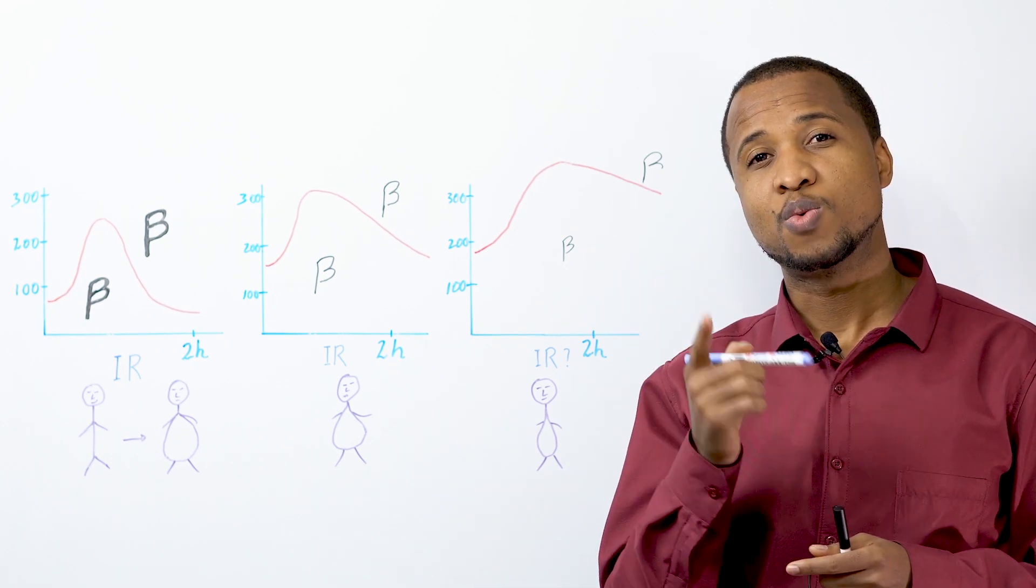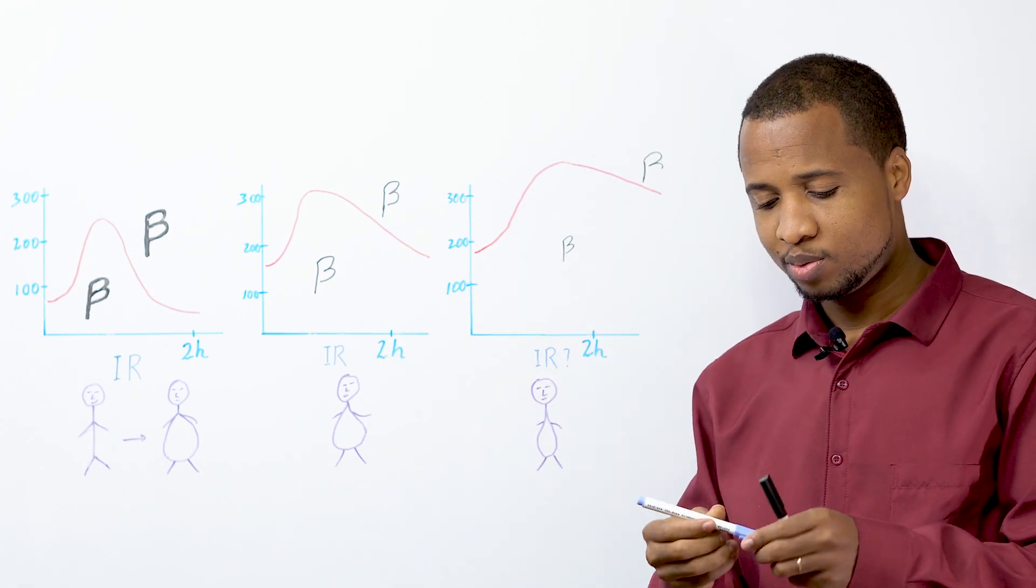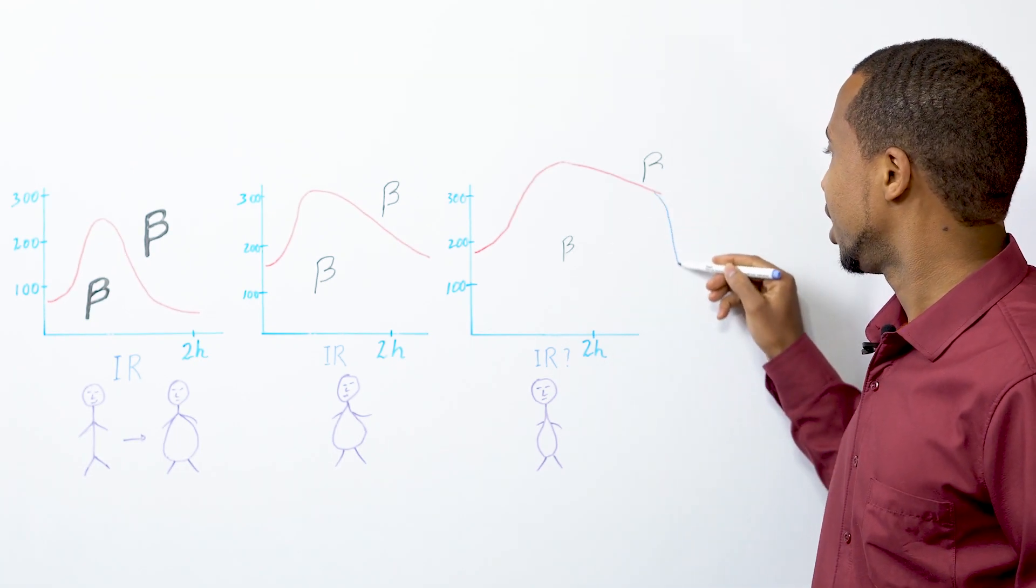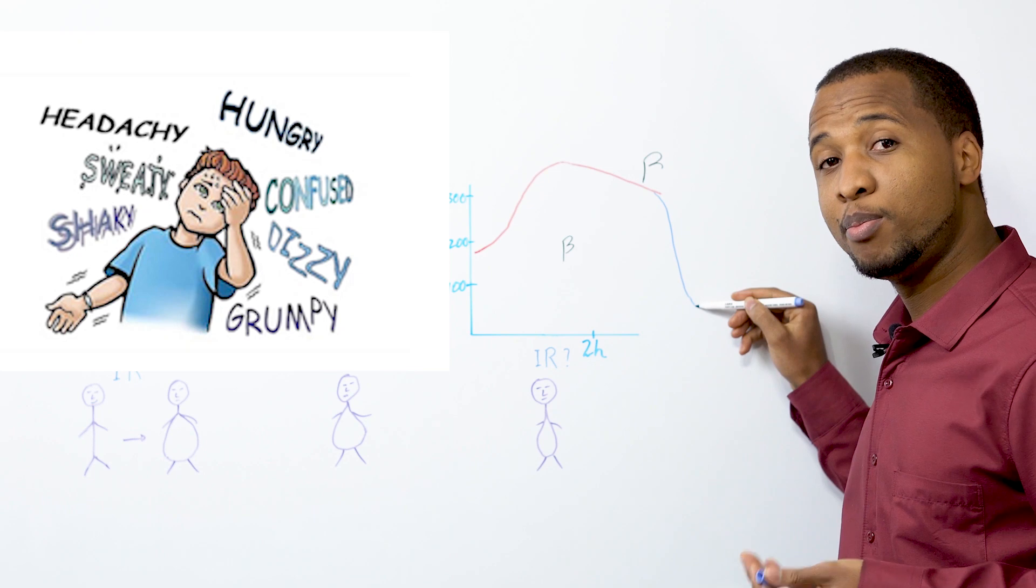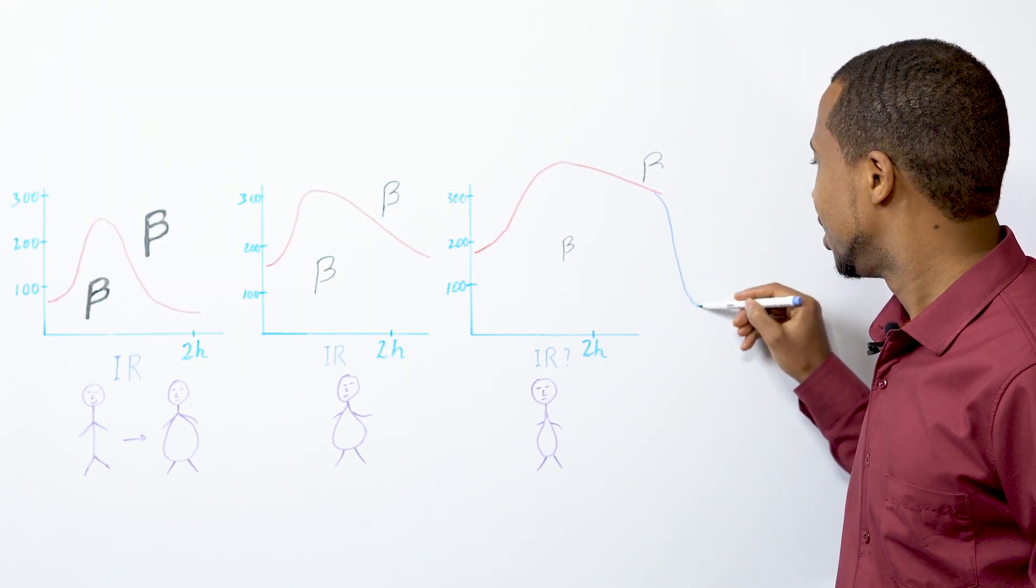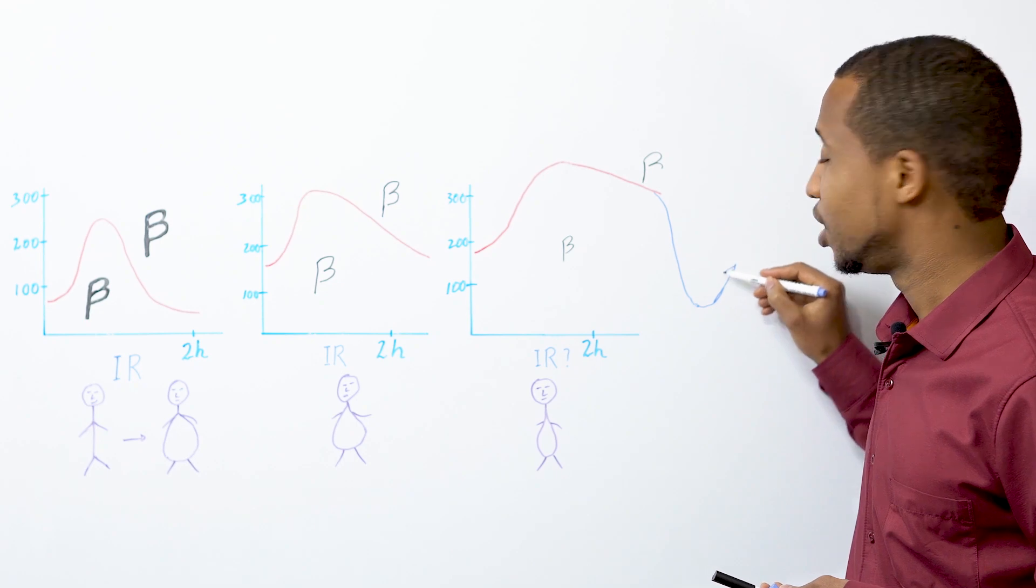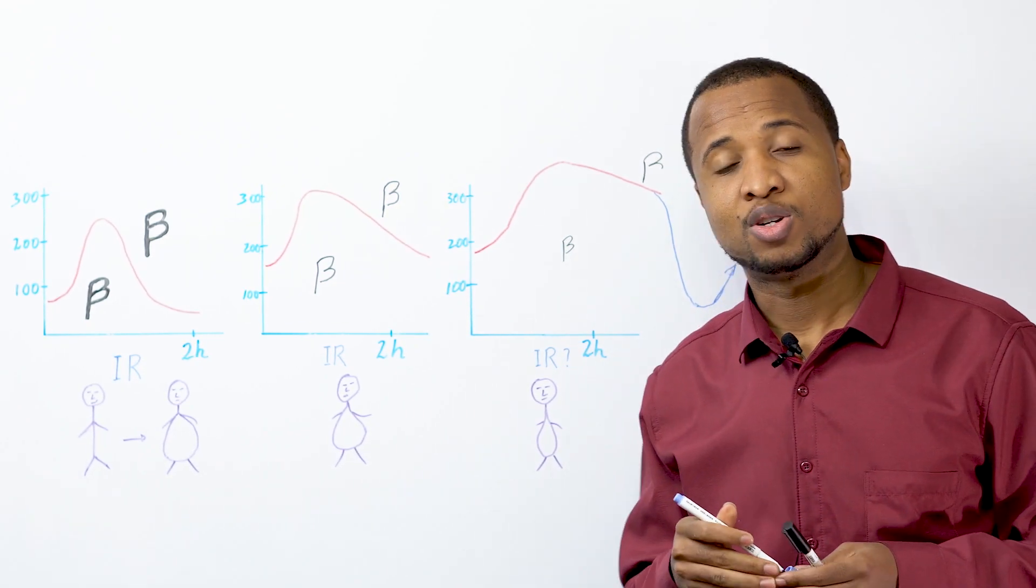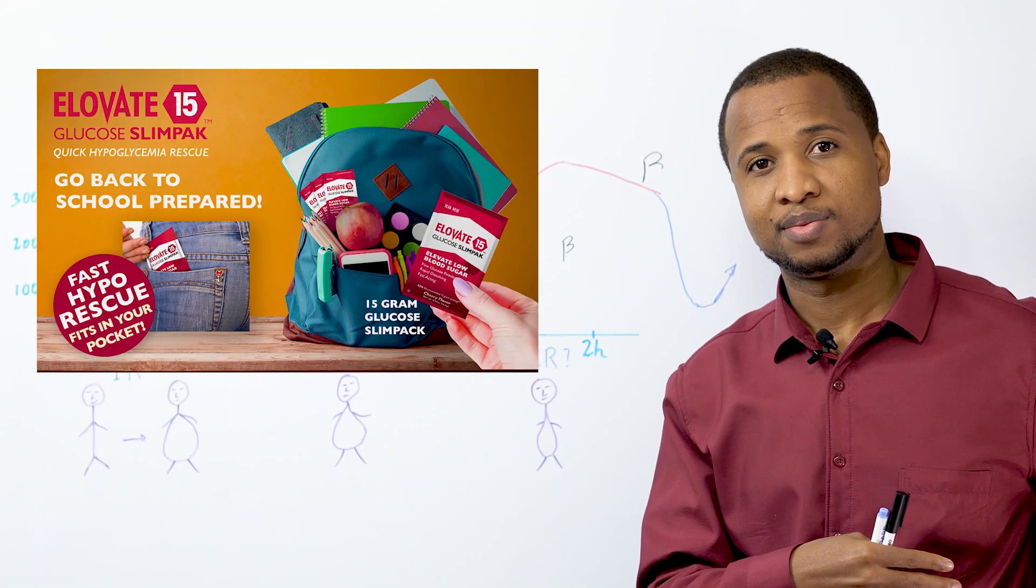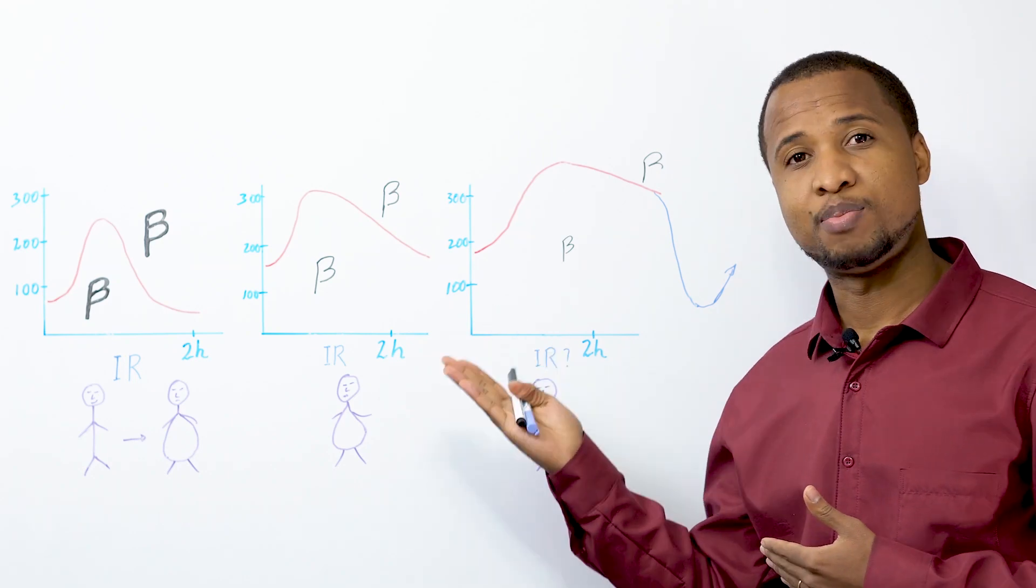There is one situation where sugar is good. If you are here and you take too much insulin and later you have hypoglycemia, that means your blood sugar goes too low. In that situation, if you have some sugar nearby it will save your life. That's why normally patients that are on insulin walk with sugar in their pocket because it might be useful in this situation, but anywhere else sugar is bad.